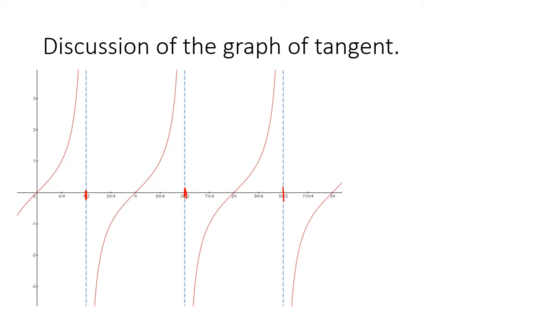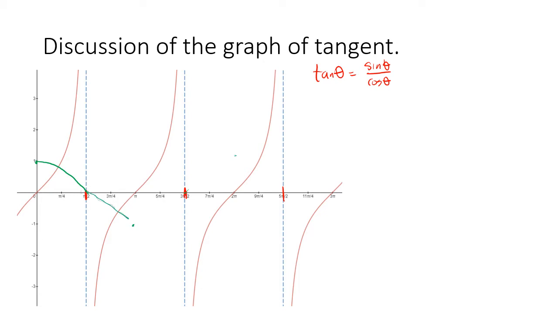And the reason for this is, recall that tangent of theta is the same thing as sine of theta divided by cosine of theta. So it has this denominator, cosine theta. And so if cosine theta were ever 0, then we would have a problem with tangent of theta because we'd be dividing by 0. If you quickly overlay, I'm just going to sketch in the graph of cosine, in green, on top of this graph of tangent, and put them there, and there.